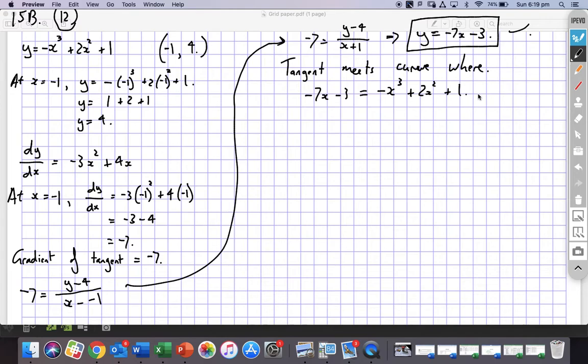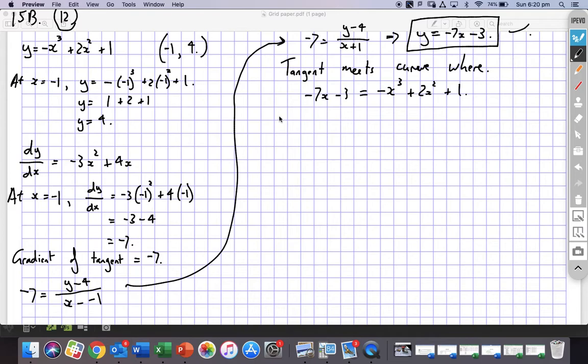Okay, all right, x's and y's are going to be the same at the particular points where the curve and the tangent are at the same point. Right? Those xy coordinates will be the same numbers. Now, we want to make this all equal to 0 so it's easier to solve.